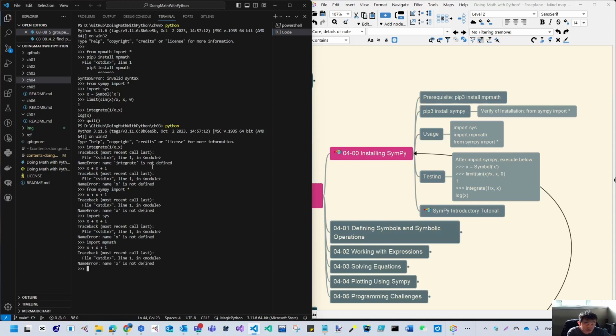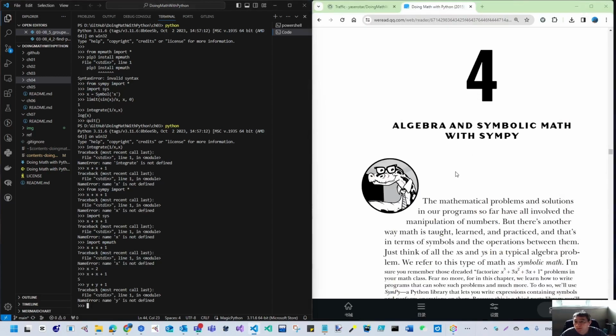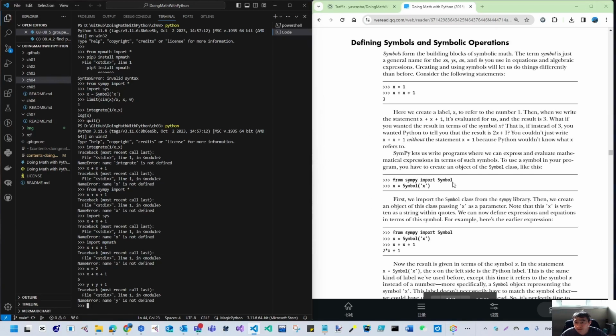Oh, so x equal to 2. Then this one is 5. So that is a way, I think, it allows us to do certain symbolic things, but these are not able to show. So the reason I want to show that is we will see from here.